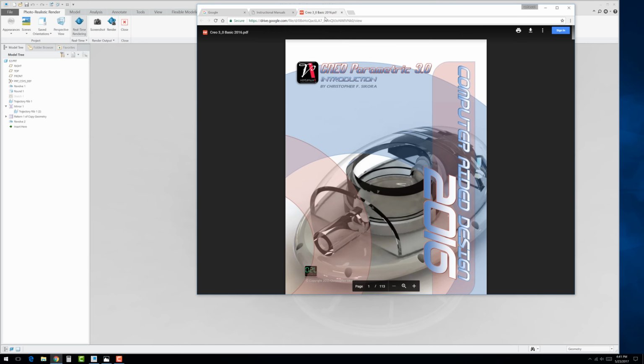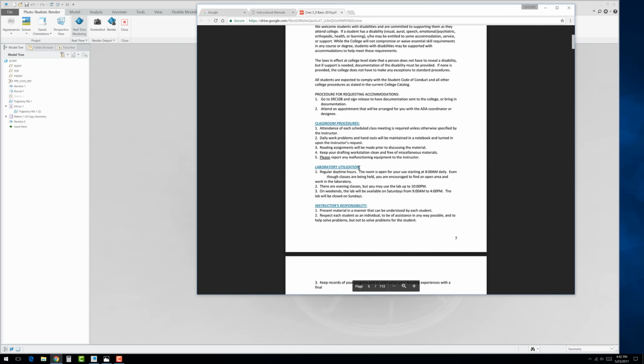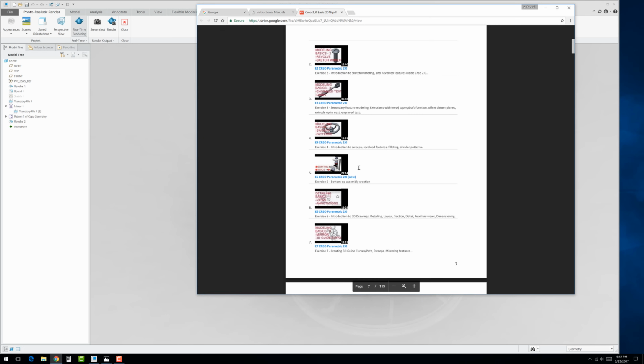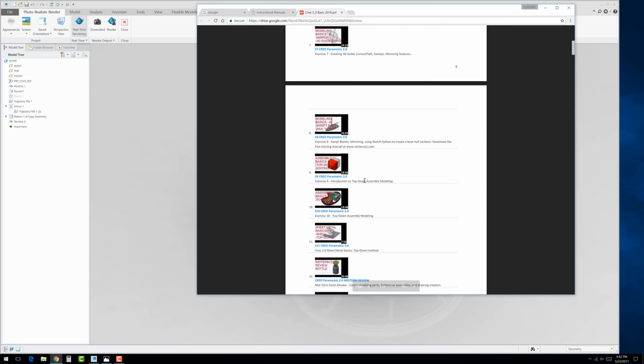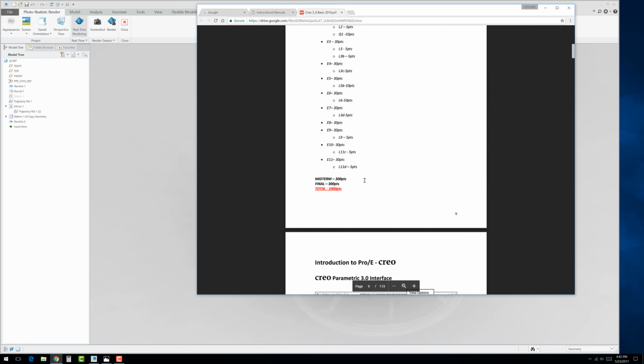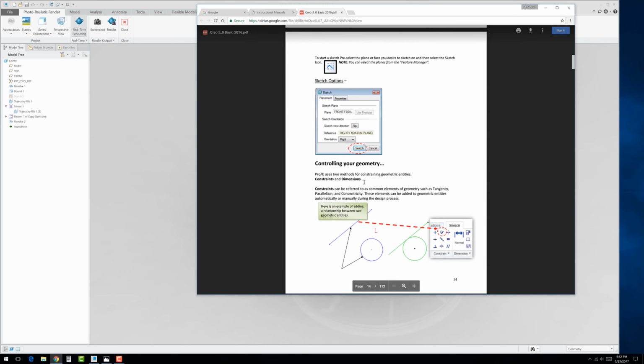But that's okay. Once you click on it, it will bring up the manual, and here you can see the syllabi, all the information week by week, what is expected, as well as links to the videos. These need to be updated. These are the Creo 2.0. Rather old, but they are still valid. And then the points totals and the instructions.